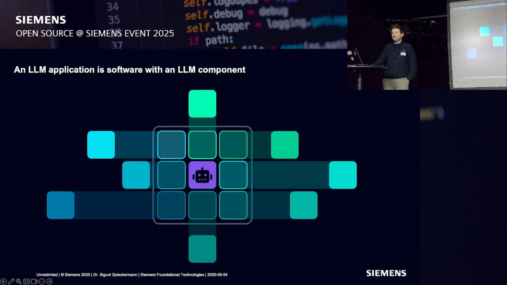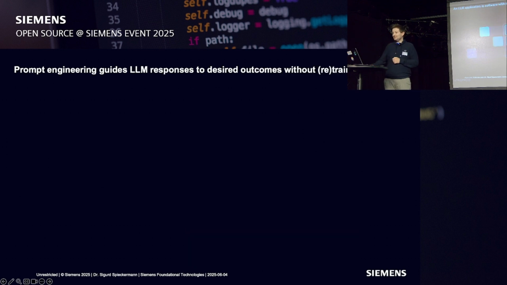Despite all of this, I'd like to emphasize that LLM software, or applications that leverage LLMs, is just software, and it should be treated like this. There's an LLM component, but there are lots of other pieces coming together that form the entire application. So in the end, it's just software engineering with a little bit of a difference here and there. Why not just apply DevOps, as we hopefully all do for regular software, to LLM-infused or enhanced software as well? Because in the end, it's not special because there's some kind of AI involved, right?